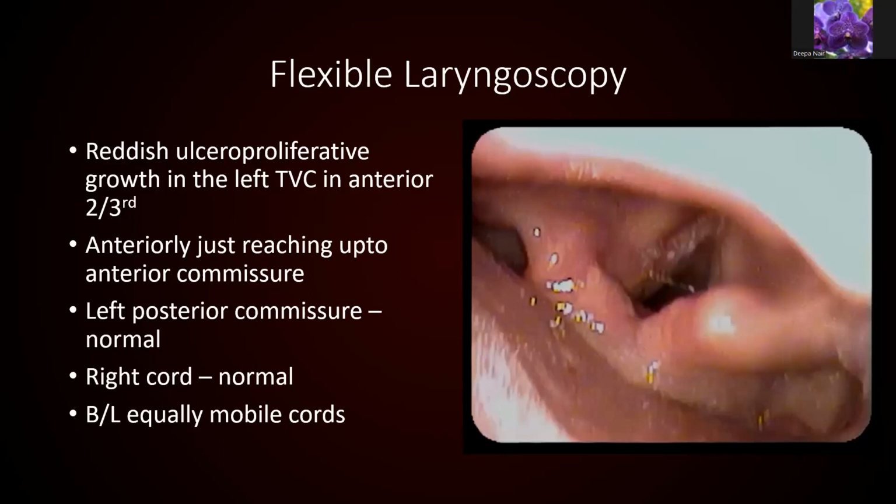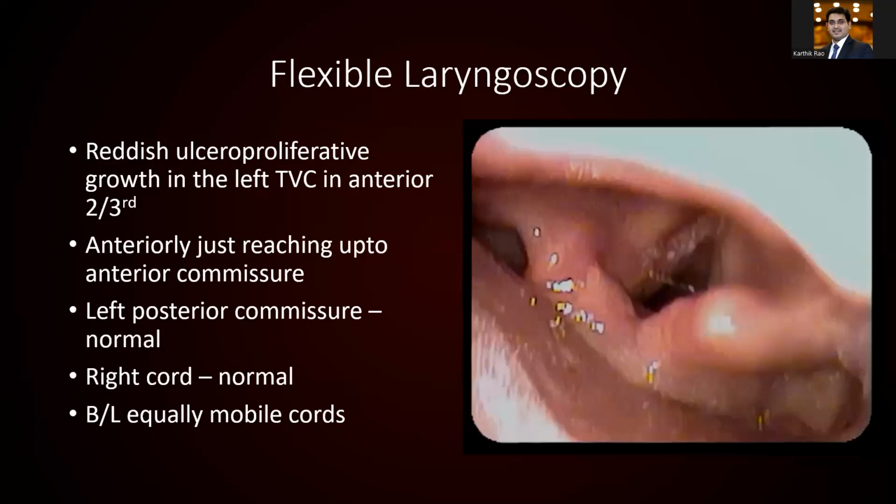So my question was, would you like to add any adjuncts to this examination to improve your diagnostic capability? Yes, ma'am. There are newer imaging modalities which, if available at an institute, we could use, such as narrow band imaging to look at the areas. In this particular patient, we'll be able to properly identify areas of concern and suspicion. So we can use narrow band imaging along with this. And there is also optical coherence tomography that can be used if available.